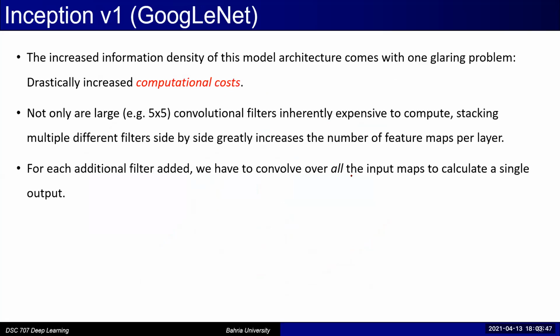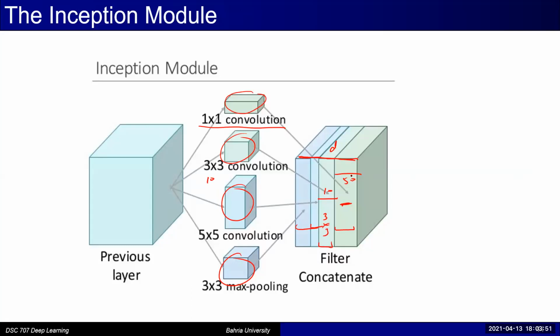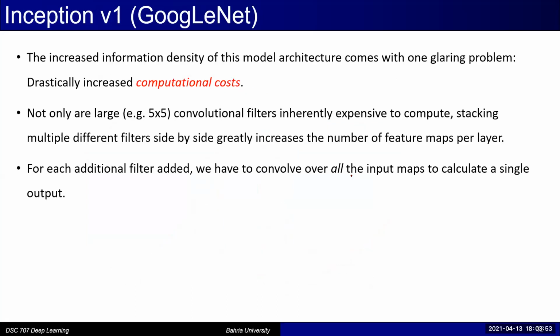Okay, so as you must have already guessed, once we are doing convolution with multiple filter sizes, definitely we are compromising on the computational cost, right? Because previously on one layer, we were doing convolution with one particular filter. Now multiple filters of different sizes are being applied to the same volume, right?